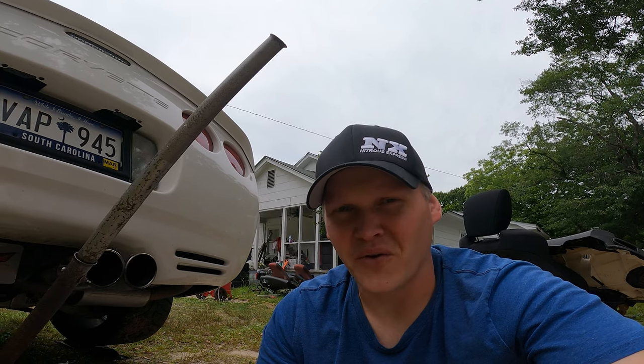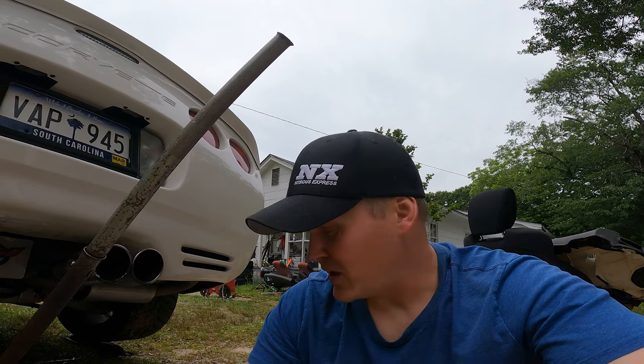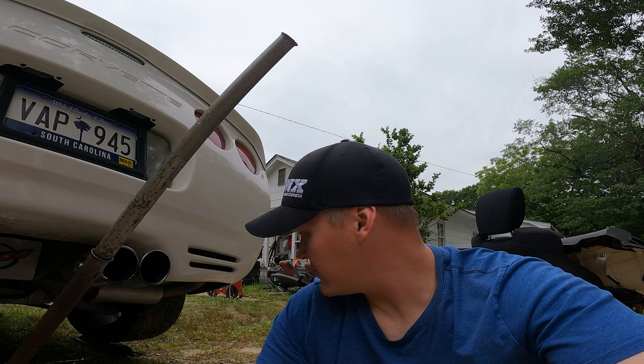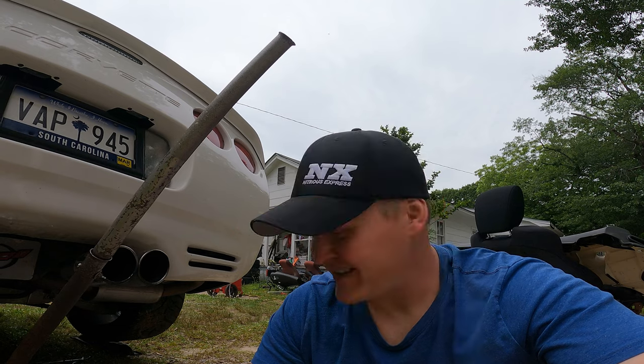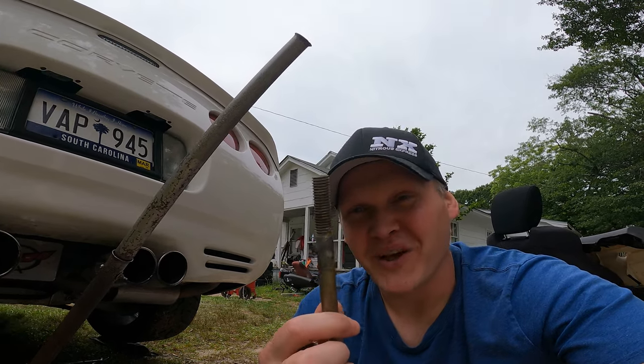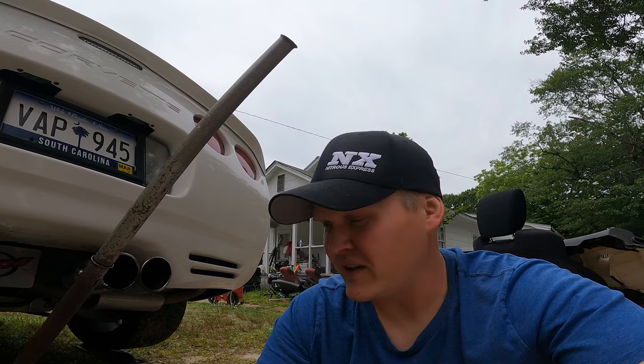While we were loading the tools in the car to leave, it did it again — with the car just sitting there on the ground on the suspension, it collapsed again. Luckily when I was walking I also found another nut that was just sitting on the side of the road. I'm telling you, I'm pretty lucky when it comes to dumb things. I found a nut that was the correct thread for this bolt, and that's what got us off the shoulder.